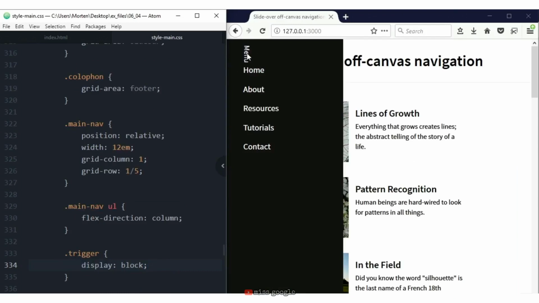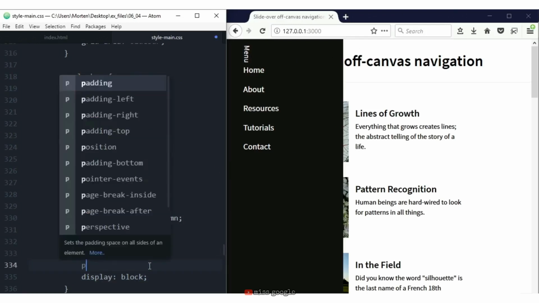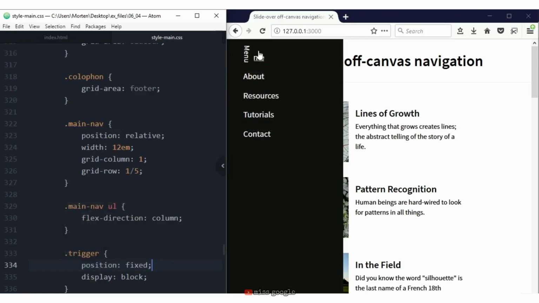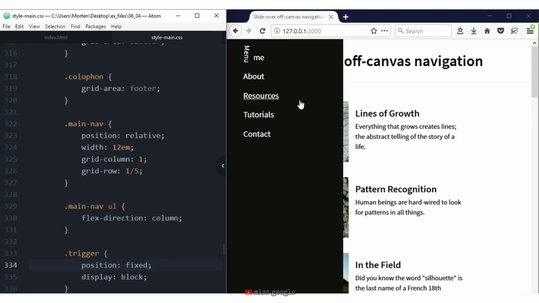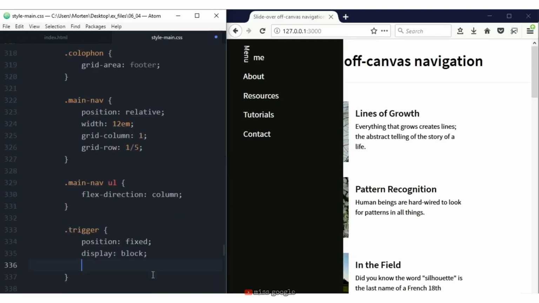Then I need the trigger to move over to the edge. So I'll position it, and I'll actually use a fixed position for this. That means it'll be pulled out of the context, and it'll also stick to the same location no matter what I do. Then finally, I have to actively position it. Here I'm just going to experiment with some widths.